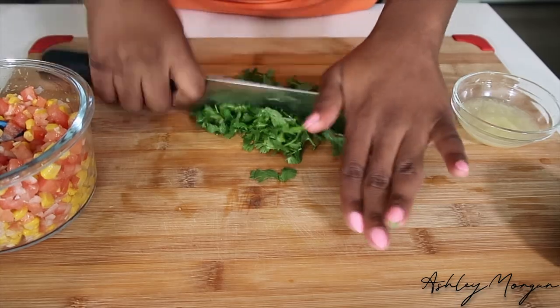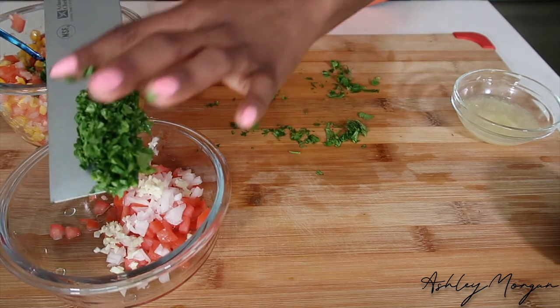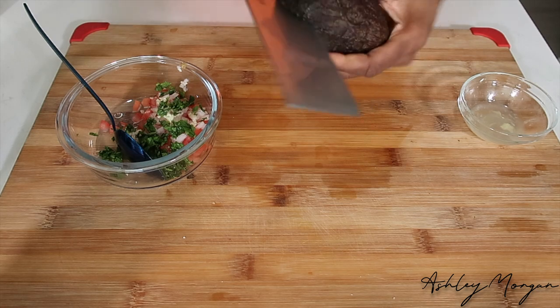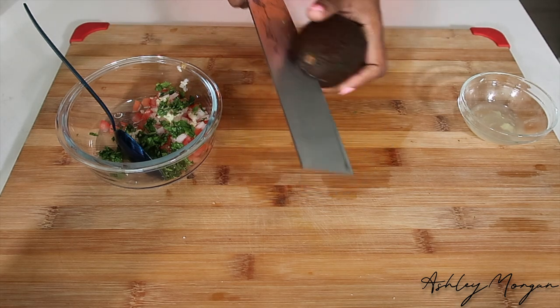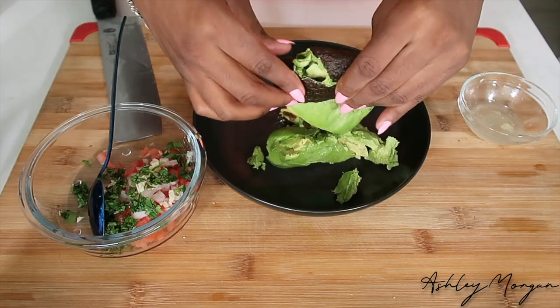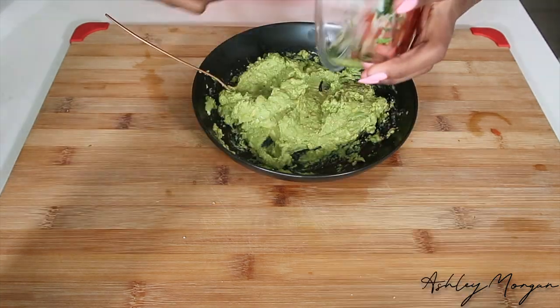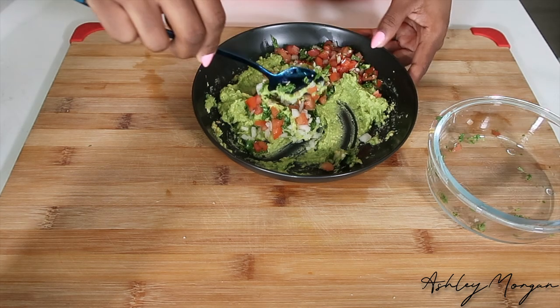After we've minced up our garlic, we're going to add corn, seasoning, and cilantro and then lime juice into the corn salsa. As for the guacamole, I'm going to go ahead and open my avocado, squeeze it into this bowl, and then mash it up. Add my mixture of ingredients that I chopped up earlier, as well as some lime juice, and our guacamole is ready to go. I let this sit in the fridge for about 30 minutes.